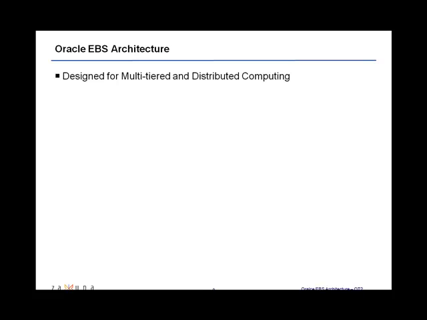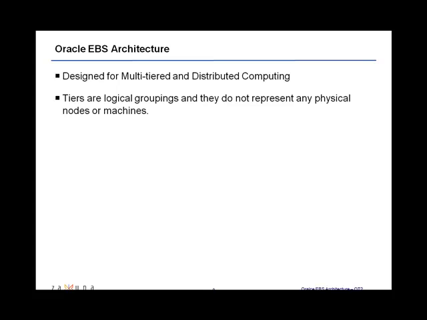The multi-tiered architecture is designed for distributed computing. One of the things we have to remember is that in a three-tiered architecture, whenever we talk about the three tiers, they are all logical tiers, not physical nodes or machines. From an implementation standpoint, you can implement a three-tiered architecture all on one big box, or you can use three different boxes, or two different servers. The key idea is that the three-tiered architecture refers to logical groupings, not physical machines or nodes.